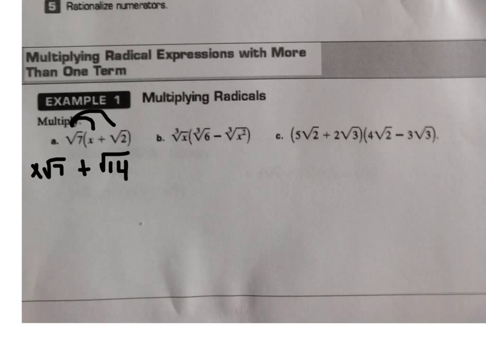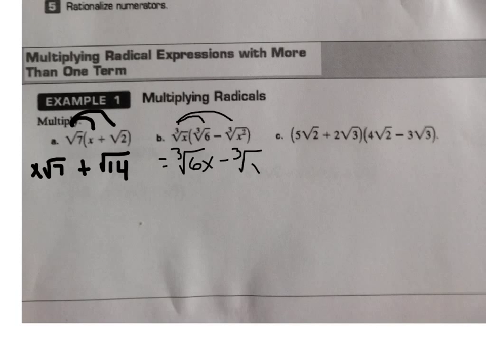For b, we're going to take the cube root of x and multiply by the cube root of 6, and we're also going to take the cube root of x and multiply by the cube root of x squared, distribute again. So when you multiply cube root of x times the cube root of 6, you can multiply them and you'll get it underneath the cube root. It's just going to be 6x underneath the cube root. So it's the cube root of 6x, and we're going to have cube root of x times the cube root of x squared, so minus the cube root of x cubed when you multiply those two.